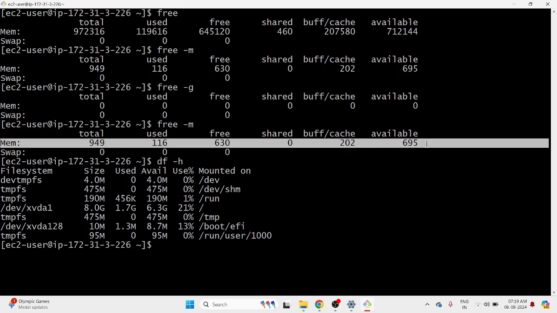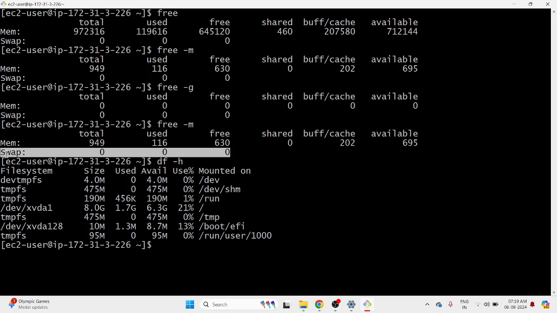This is the memory line. You might wonder what this line is. Imagine a scenario where this is 1 GB, sorry, 950 MB, and let's say this is full. Everything is full. But you want to start a program or some process, whatever it is.